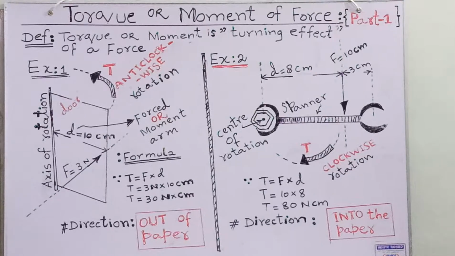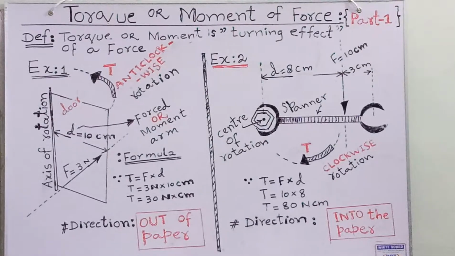This video is about the physical quantity torque, or the moment of force, and in this video, which is the first part of torque or moment of force, it is explained how torque is produced or acts on a door and a spanner. A spanner is a tool used to open screws or bolts in any machine.